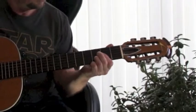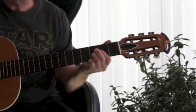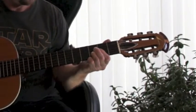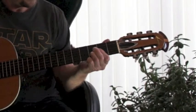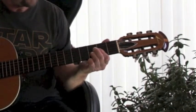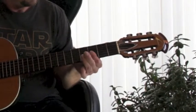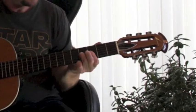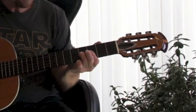You just heard me play a little chord sequence based around the D chord. So what I'd like to do, first of all, I'm going to show you what my left hand's up to. There is the basic D chord. What I'm doing then is I'm moving up a fret to here, but I'm making the same shape as the F chord.